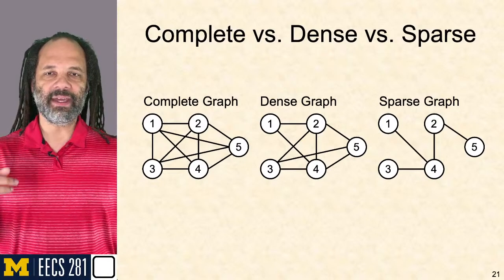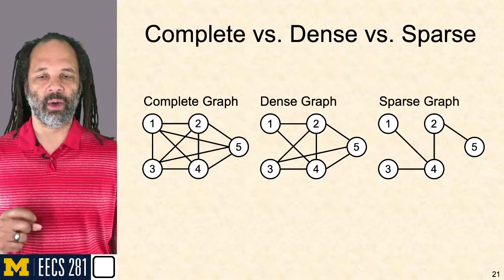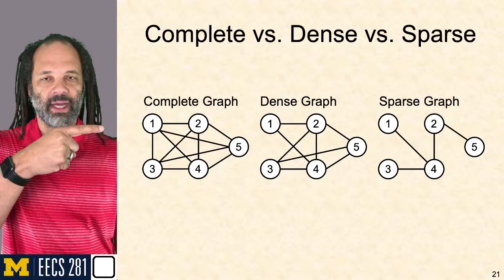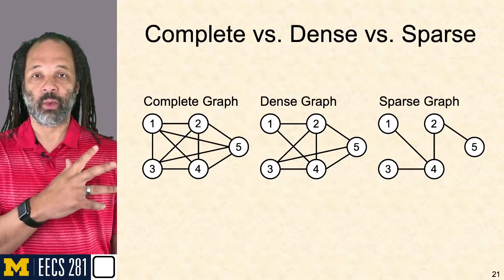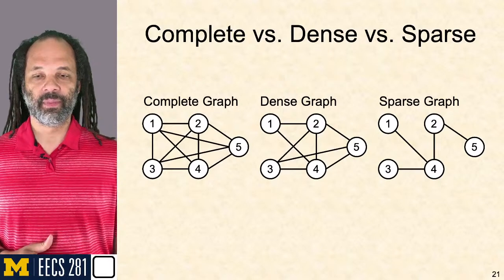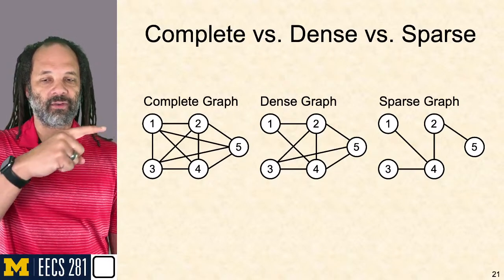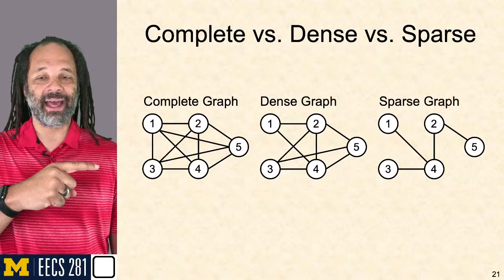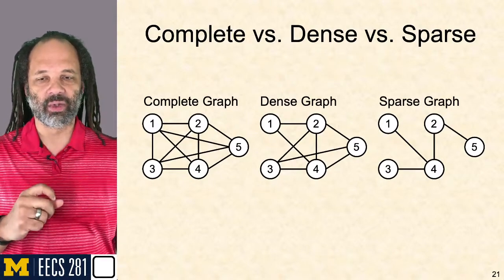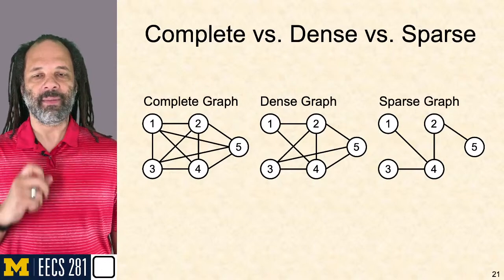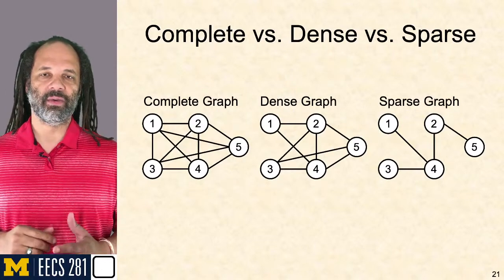We said it was V times V minus 1. So for every one of these vertexes in the V set, there's all of the rest of them, V minus 1, that it has to be connected with. But rather than counting the edge from 1 to 3 and the edge from 3 to 1, it's just the same edge, so I divide that by 2. So I've got V times V minus 1 divided by 2. And this is the same thing.